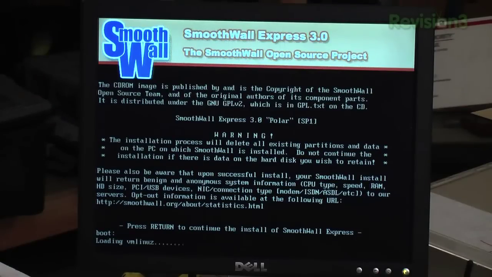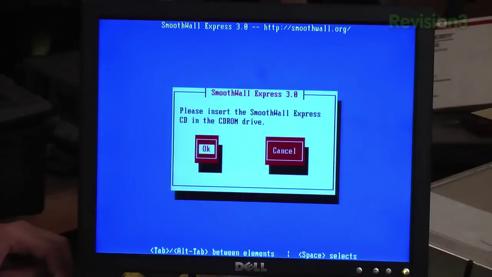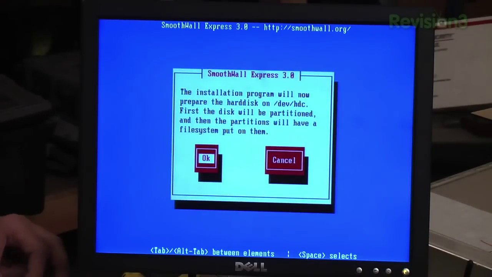All right, so let's go ahead and begin the Smoothwall setup. And this pops us into a sexy ncurses-based setup that's just going to guide us through, asking us the questions to help us set up our interfaces, our DHCP, the whole nine yards. First question is kind of superfluous: please insert the CD-ROM. Well, I think we booted off of it, so yeah, it's there.